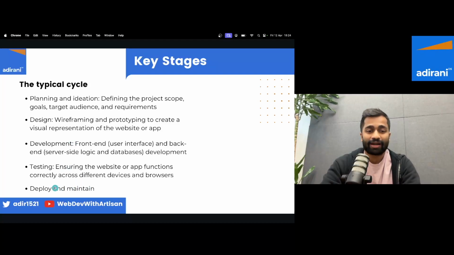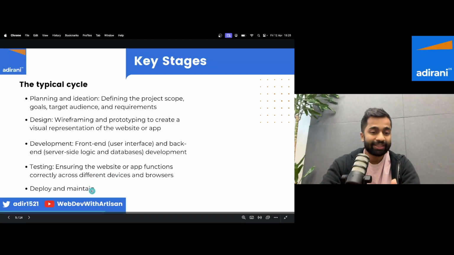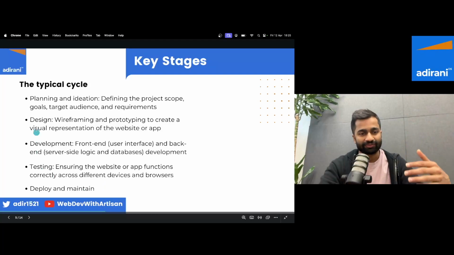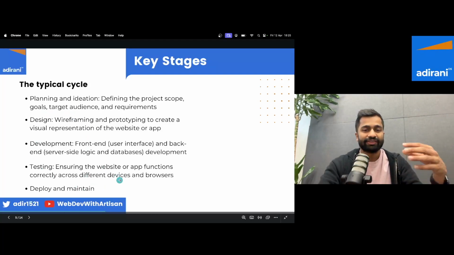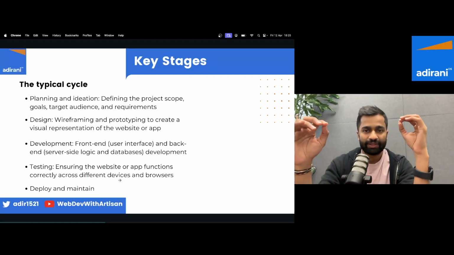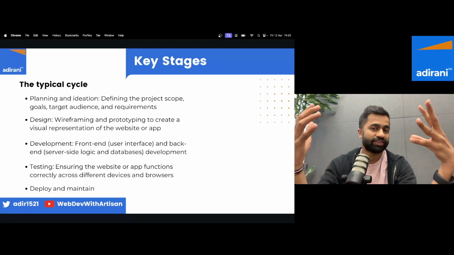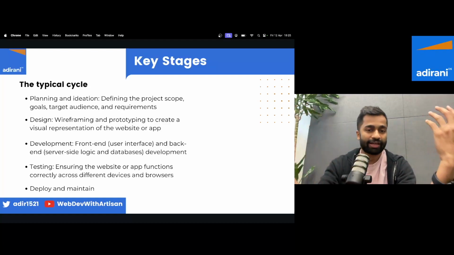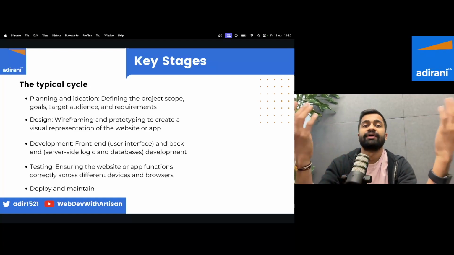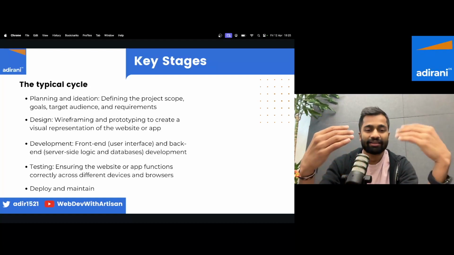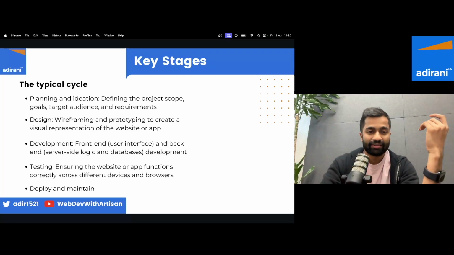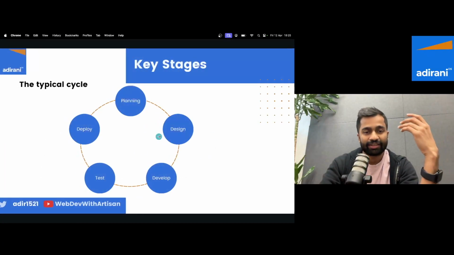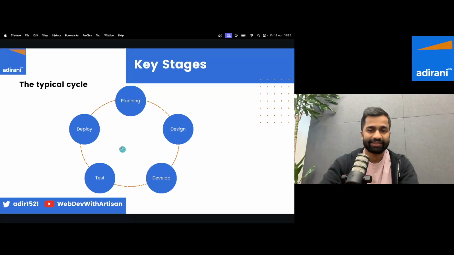And finally, your app is deployed on some cloud platform or some self-hosted platform, and then you start with the maintenance stage. And whenever you have a new feature, this cycle repeats again. So this is more like a basic cycle where you have planning, where the ideation is done. Then you have a design where some prototypes or wireframes are created and given to the developer. Then they will test it, and finally that will be deployed. Now, to see it in a diagram, you will see a cycle like this.